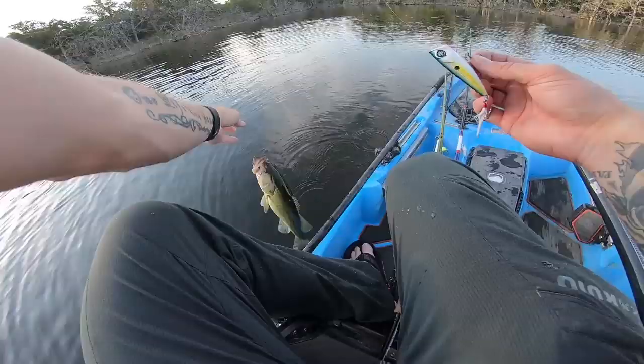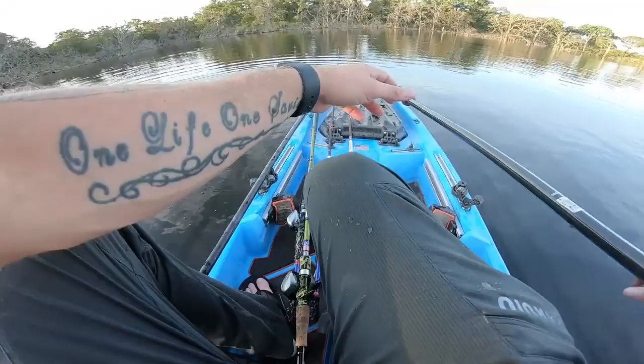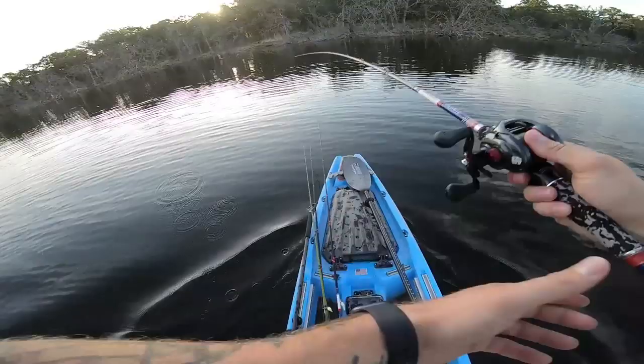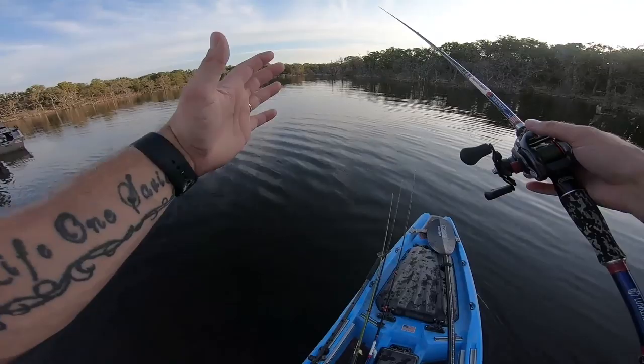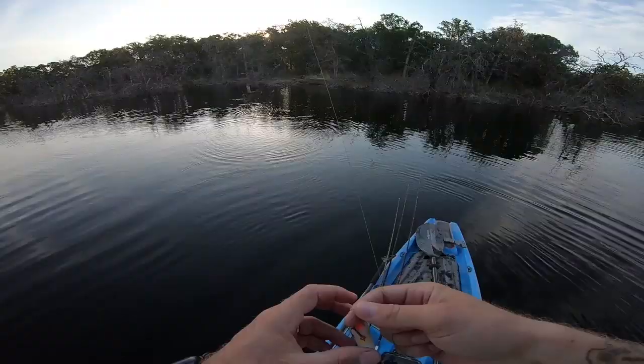Yeah, have you guys ever noticed? There's gotta be some way to stop a kayak from just having a mind of its own. Dude, I don't care what kayak it is. You'll be going one way and then you sit there for a minute, then all of a sudden it'll just kind of take you out into the abyss. I didn't have to move it. Cast it, just let it sit there. I wish there was a way, like when you stand up, it just starts rotating. I wish there was something where you can just kind of do this and go, no, stop. Yeah, like a minor adjustment type deal. Not a major, a minor.